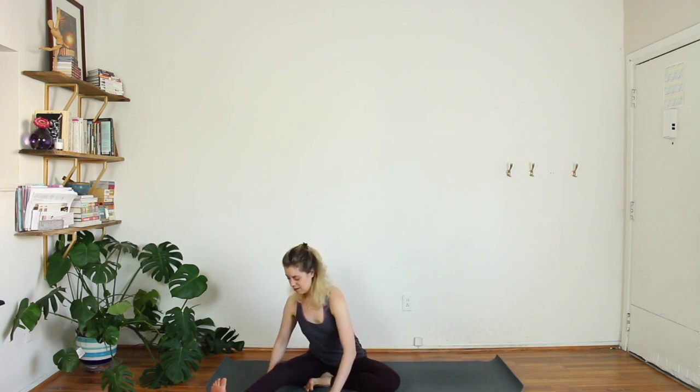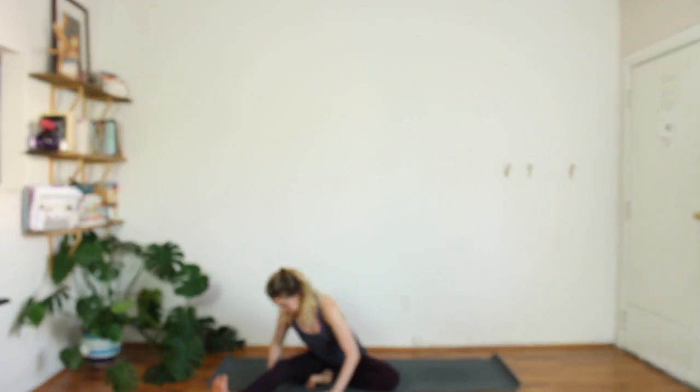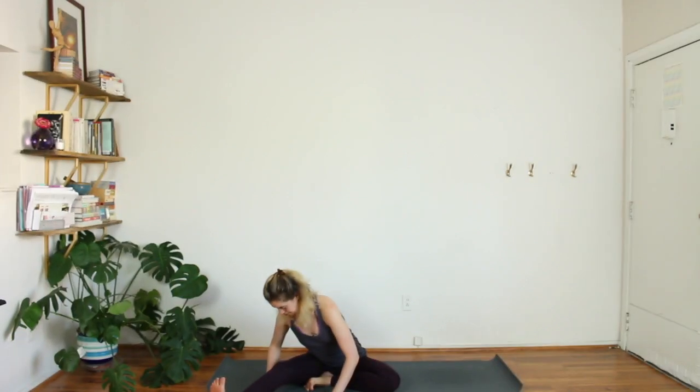Use your finger pads into the mat. Find some length. Nice big breath in. Tilt the chin down. Exhale. Fold. And then take your time, come all the way back up here.